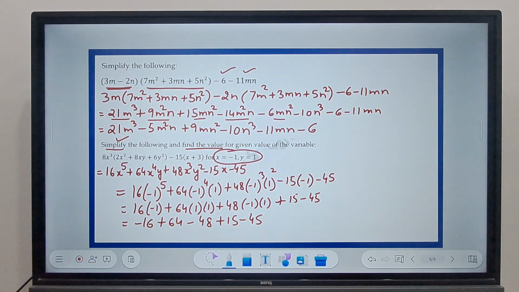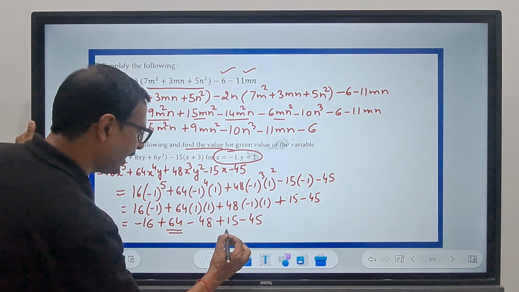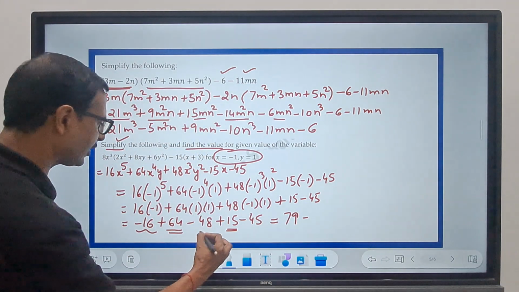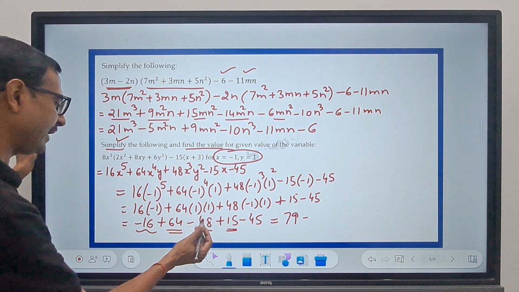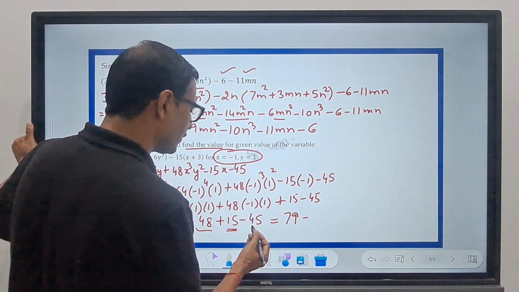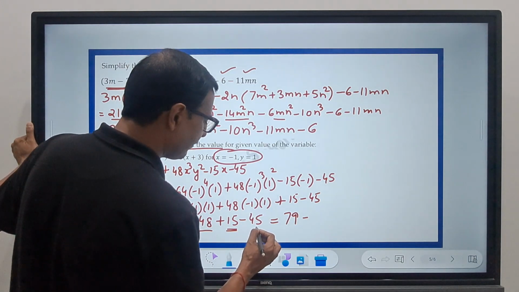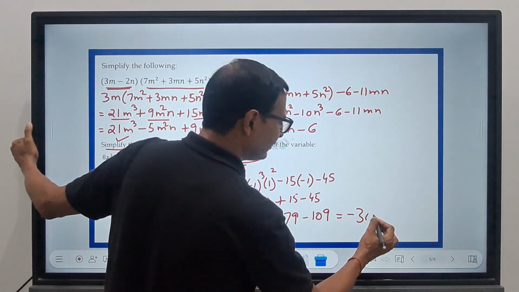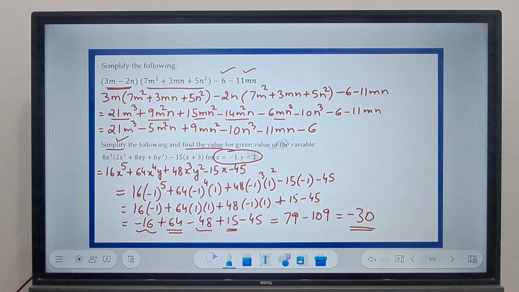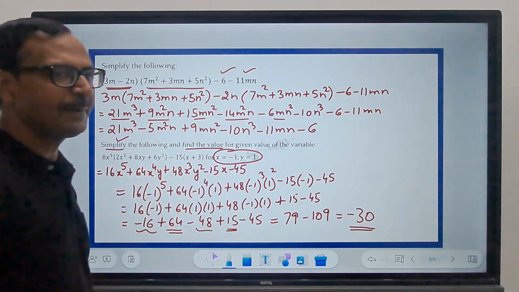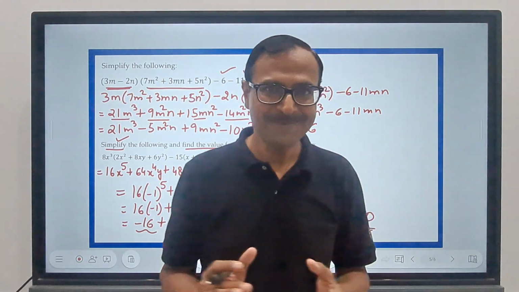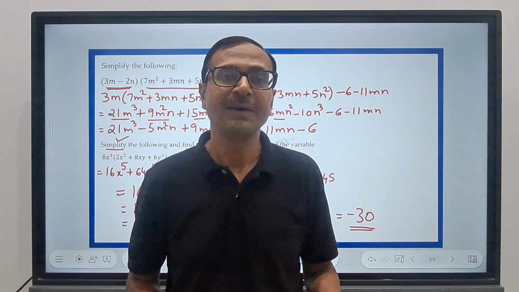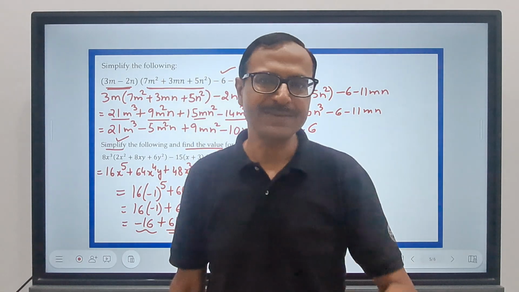These are the terms. I think we can simplify that quite easily. 64 and 15 is 79, and then minus 16 and 48 is minus 64. So minus 64 and minus 45. Minus 64 minus 45 is minus 109. So your answer for the question is minus 109. Pretty easy, right? Need to be really careful although. Okay, so don't commit silly mistakes. Be careful about the terms. Be careful about the brackets, the sign. So many things to take care about, and that's why the topic is important.